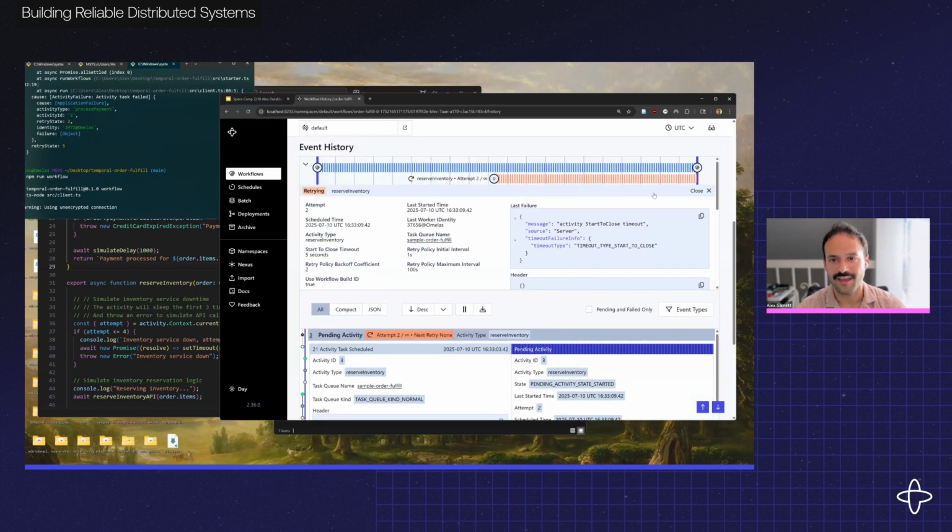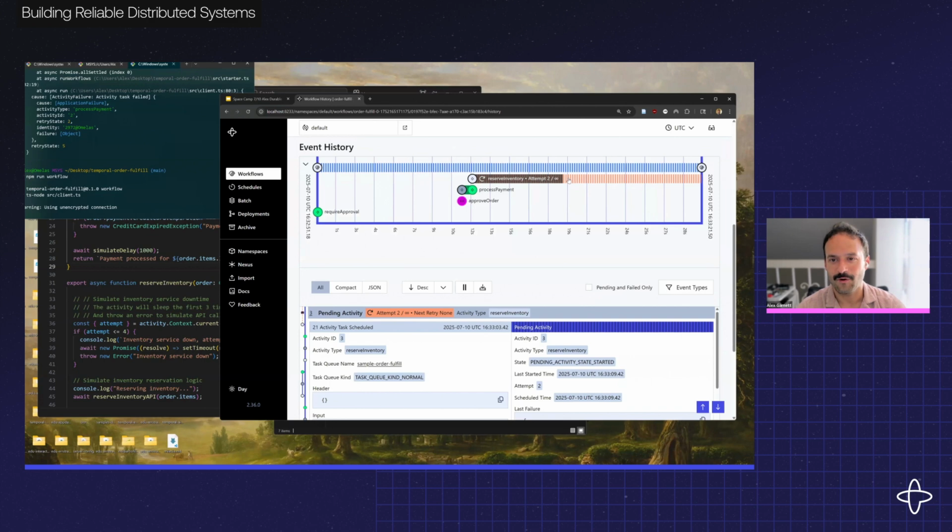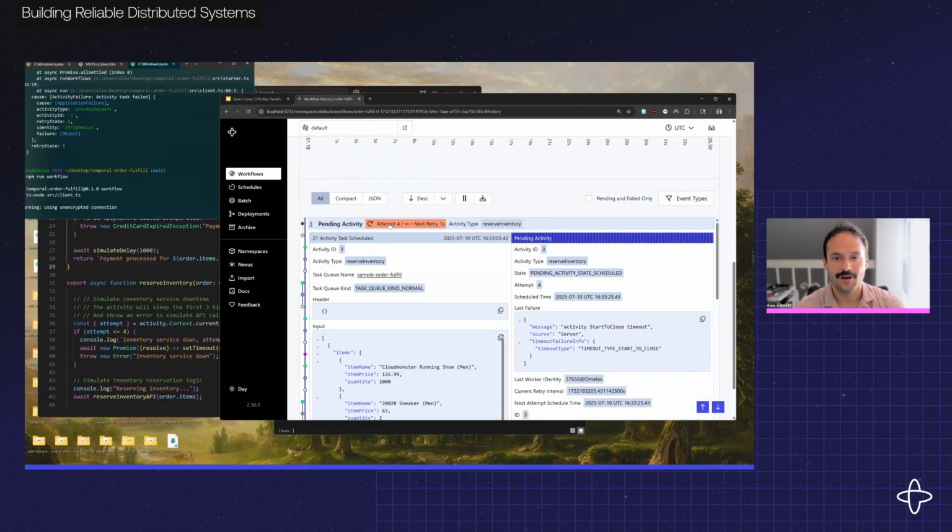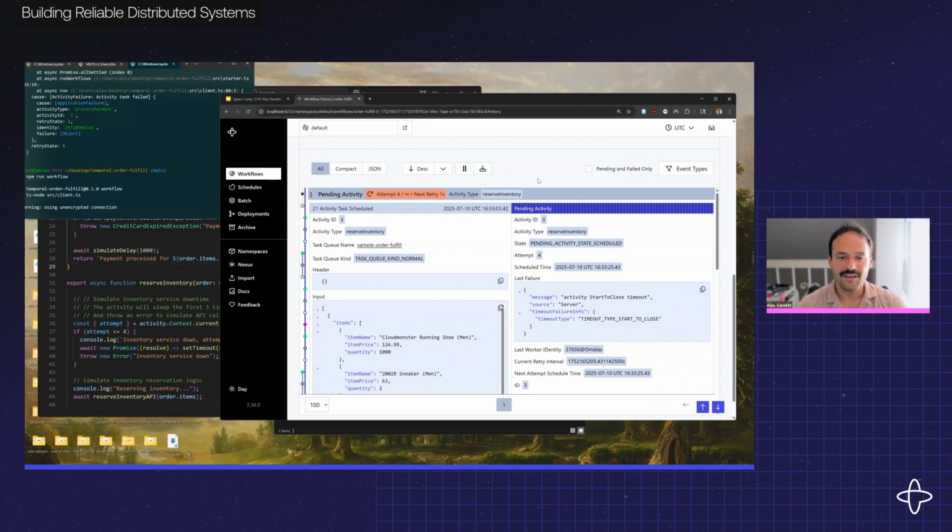It's now showing us, okay, this is turning orange. We know it hasn't worked the first time, right? We're benefiting already from Temporal's automatic retry functionality. We're now on attempt 4, and it's going to keep retrying until it gets to the 5th attempt where we've programmed it to work, because we only have it dying the first 4 times just to show this off.